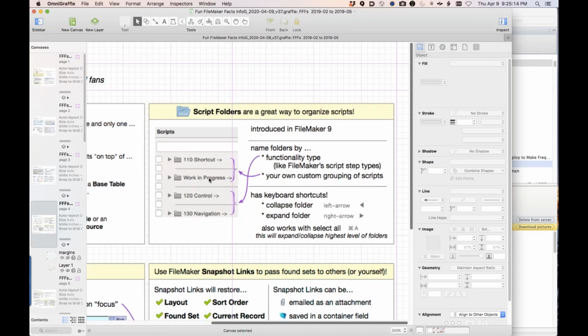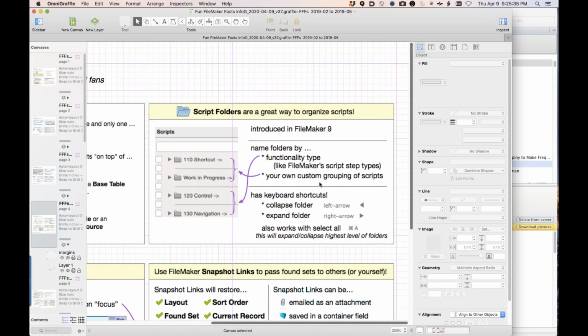And I think it's also important, or it used to be important, maybe still is, not to name your script folders the same as your layouts. So this guarantees that the name of the script folder is going to be different than the name of a layout, because these are sort of a layout under the hood. So it just keeps us out of trouble from way back.